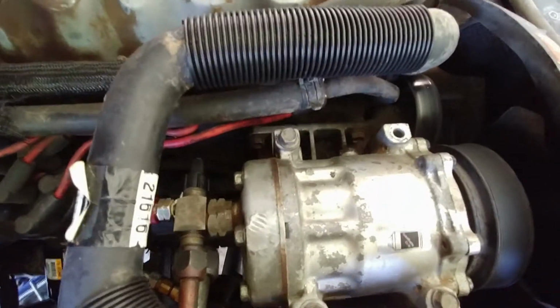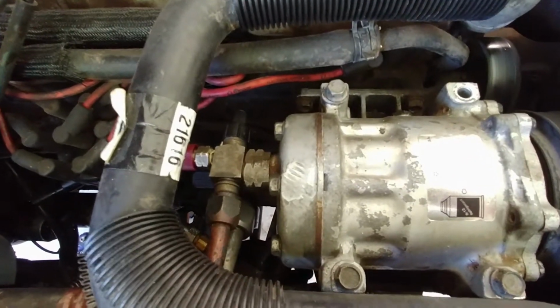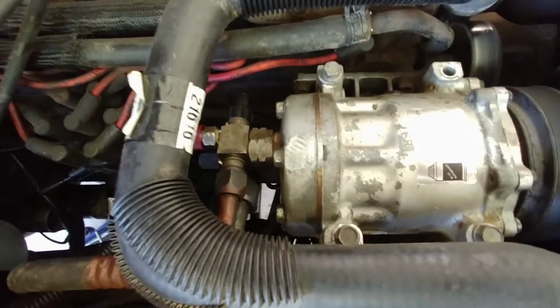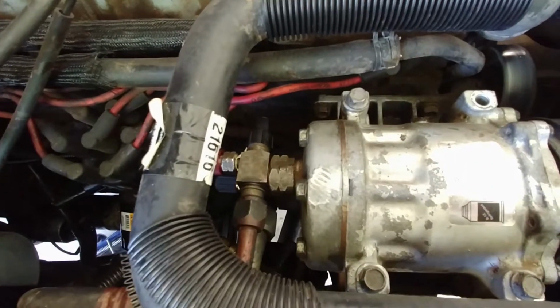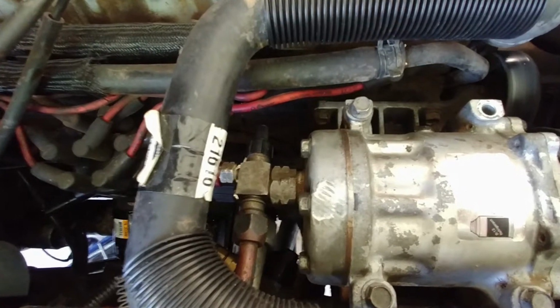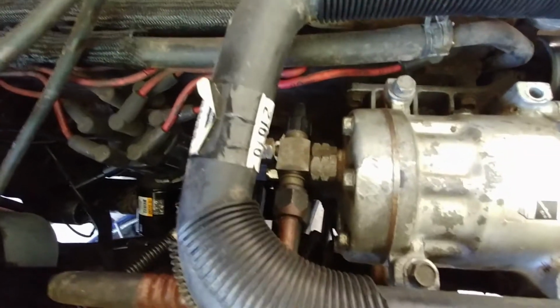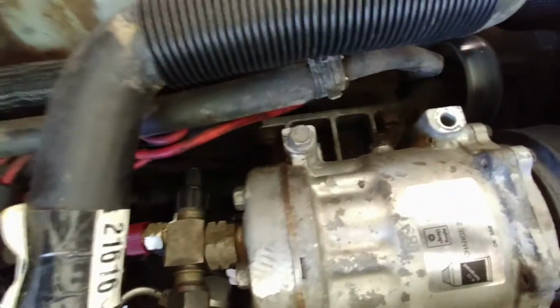And if you know anything about R12 refrigerant, it's the old style refrigerant. They don't manufacture it anymore, to my knowledge. Maybe they do, but not in the US. I found enough R12 to do this job online for about 130 bucks, and realistically, that's pretty damn cheap. So I just did the R134A conversion, evacuated the system, got that all fixed.